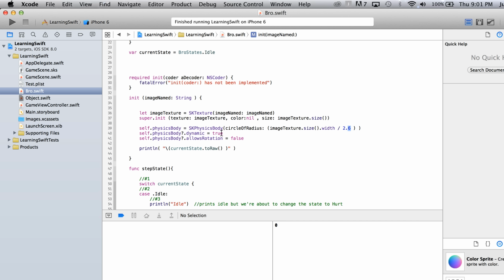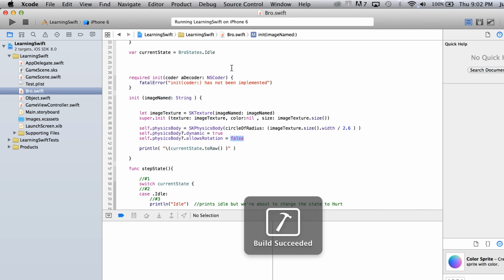Kind of made the circle appear right at their feet. And then dynamic equals true, so that means that where this guy gets placed, gravity is going to affect him. Other objects pushing into him would affect him. And then I put in here allows rotation equals false, which is a useful property, because not all the time do you want your objects to be able to just get rotated. All right, let's see what happens now.